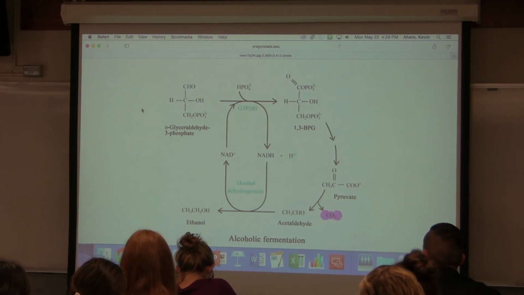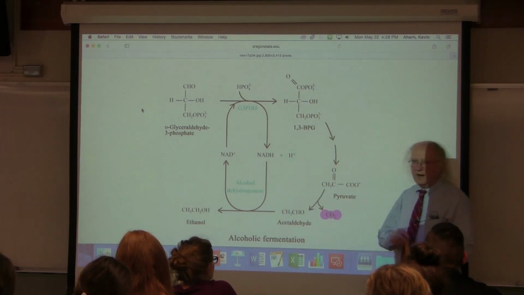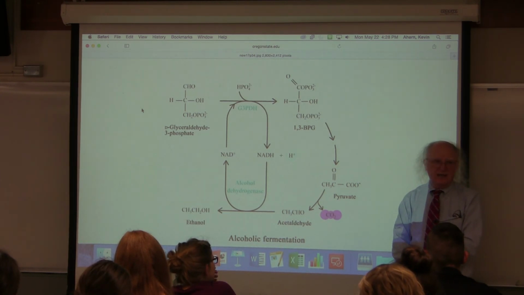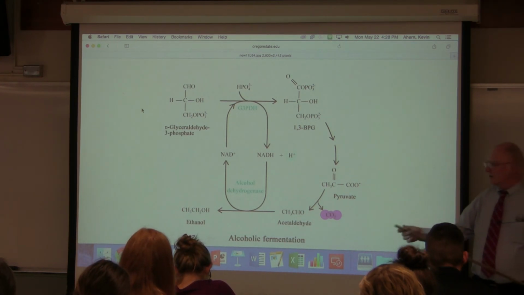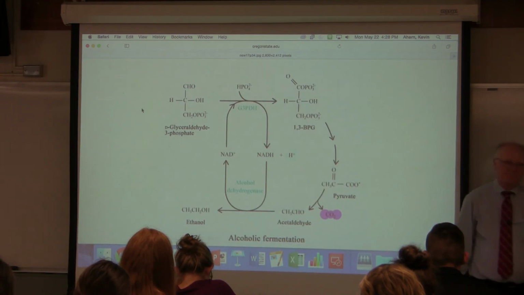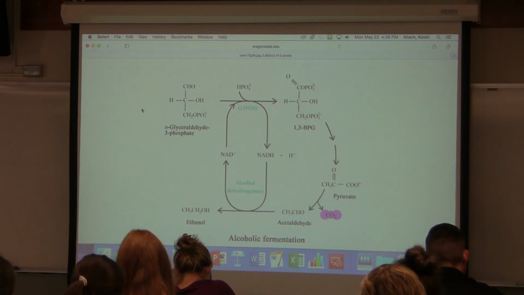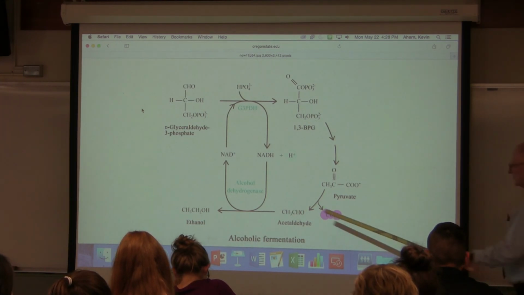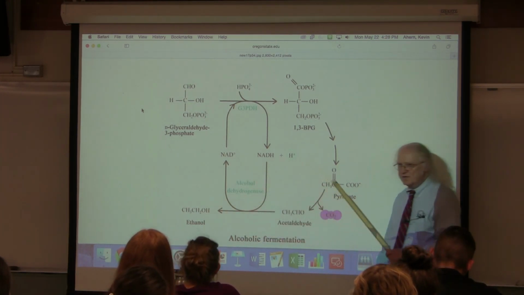Everybody's happy. The reason that when you are brewing beer, you cap it off with a small volume in the top is so that you limit how much oxygen they have. And when they run out of oxygen, they start running this reaction. This enzyme has a name of alcohol dehydrogenase. Okay? Now, I want you to remember that for just a second. I'll come back to this slide in just a minute to show you how this is made.